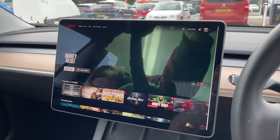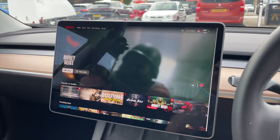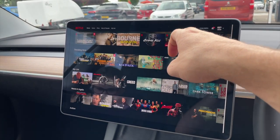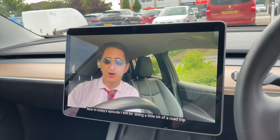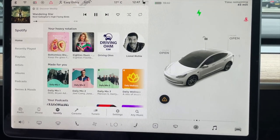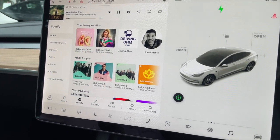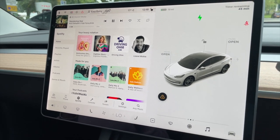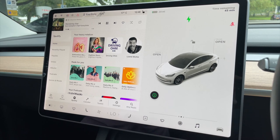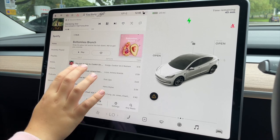I didn't think I'd bother with YouTube and Netflix in the car — I didn't really see the point — but actually I do. There have been plenty of times where I've been with my daughter and we've been sat in the car waiting, and she puts Netflix on. With a great sound system it's just brilliant. Then there's Spotify — if you don't have it, this might convince you to get a standalone account. You don't actually need one because the car has its own account. It's really convenient to just press the button on the wheel, speak your choice of music, and the car does the rest. And it's got a really smart, good-looking interface too.